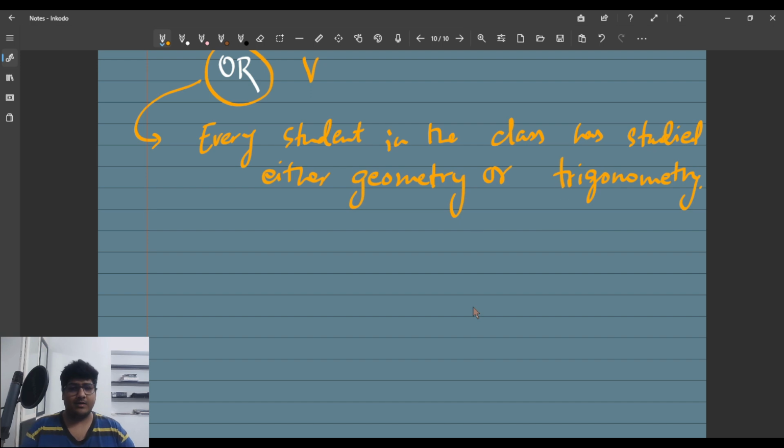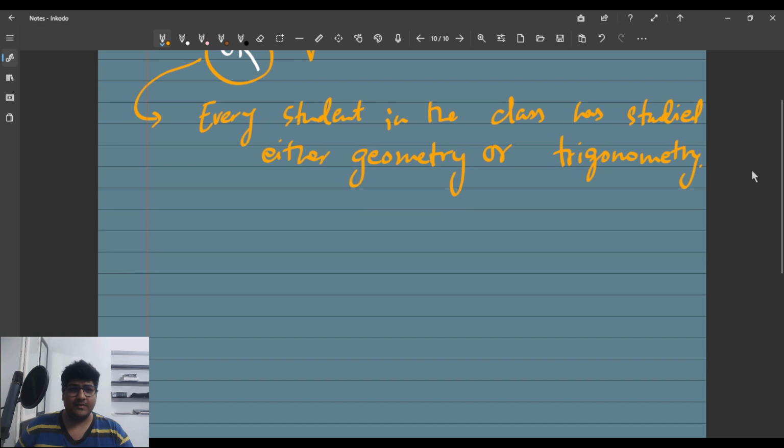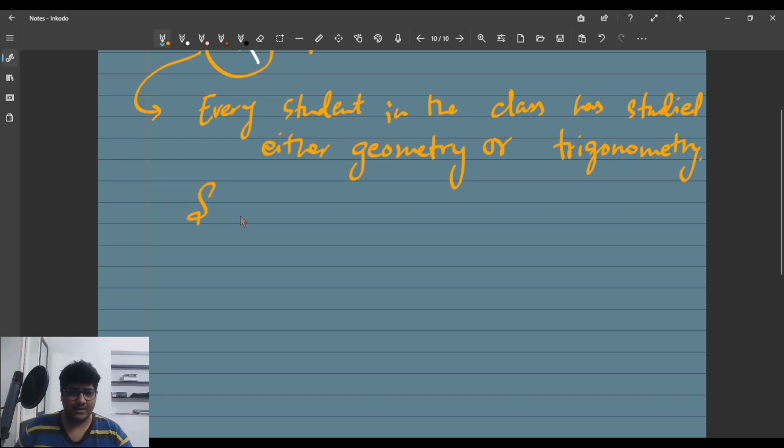Now by this statement, what do I actually mean? Just in basic English, if you pick a student at random from the class, he has studied either geometry or trigonometry. But if S is some student in the class who had studied both, then I wouldn't say that my statement is wrong. So both can happen at the same time.